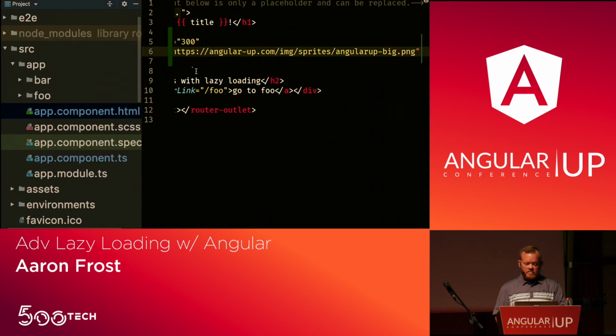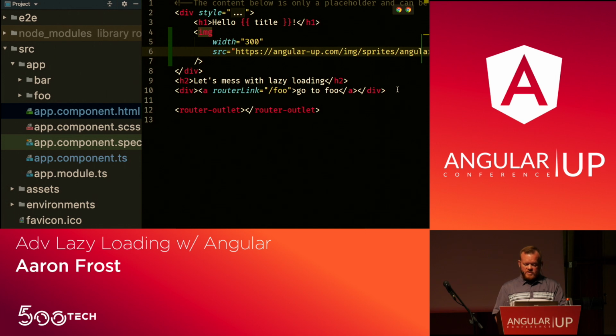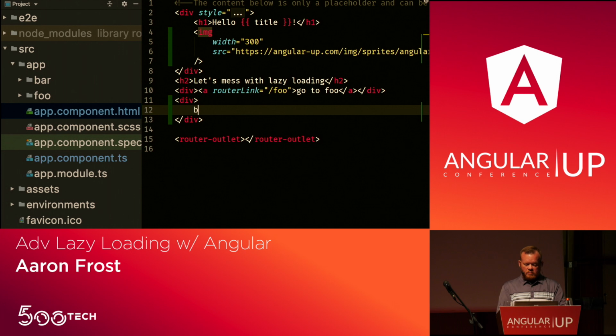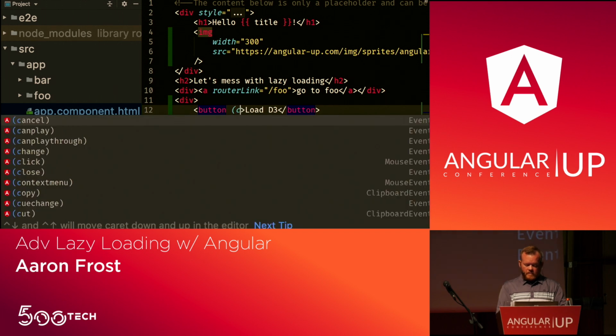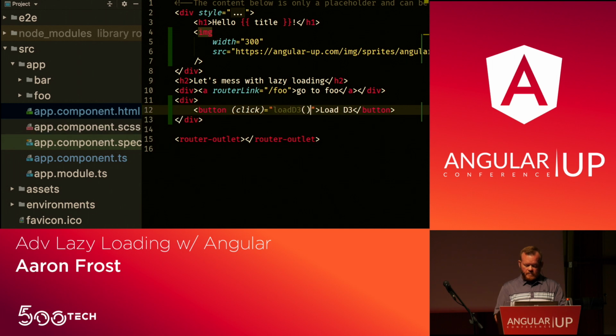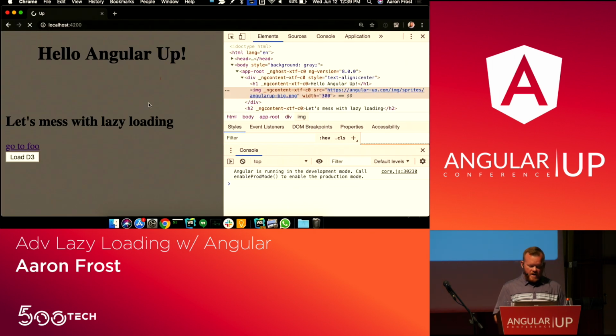So over in our app, in our UI, let's create a div that we can put this code in. And we'll make a button, and we'll say load D3, click equals load D3. All right, let's go over to our app.